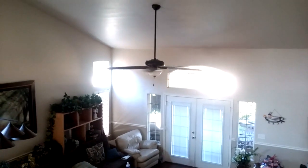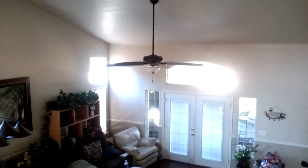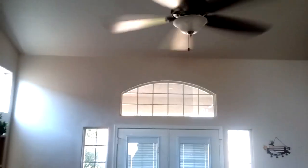All right, guys, here's the fan, and I just want to point out a few key things about this fan. You'll see that it's super high up in the middle of the living room here. It's probably about 12 to 15 feet high in the air above the living room. So it's a pretty high ceiling fan, and the reason I point that out, and why that's important, is because no one ever touched it.